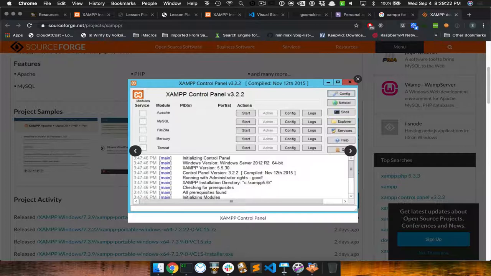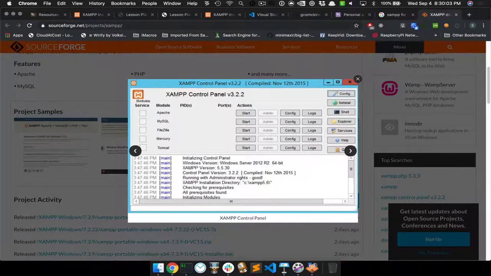It takes a little while to download because it's got PHP and SQL and a whole bunch of other things. When it loads, it should look something like this. Once you've launched it, it should be kind of like this type of thing. The only tools we're going to use are the Apache and MySQL tools. No, because we're not going to FTP files. FTP is fairly easy to learn, but it's not the most common thing you'll use in the industry.